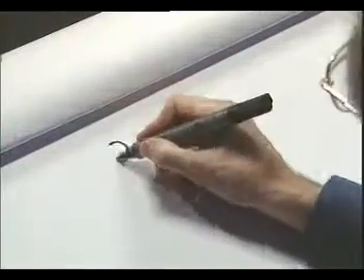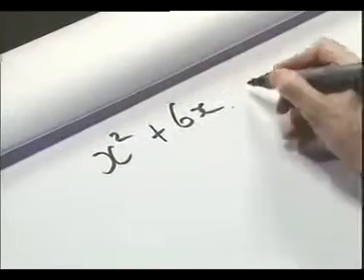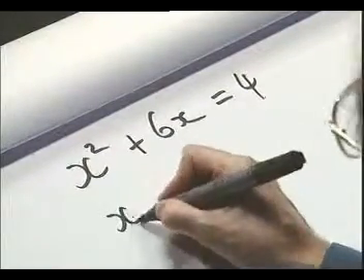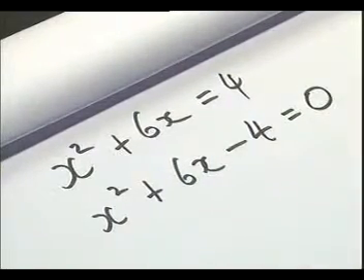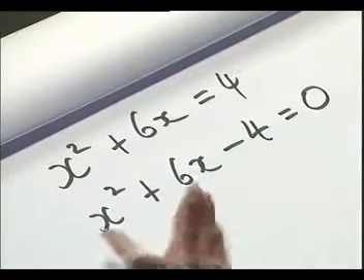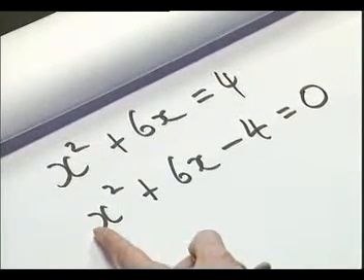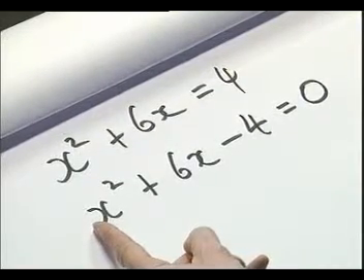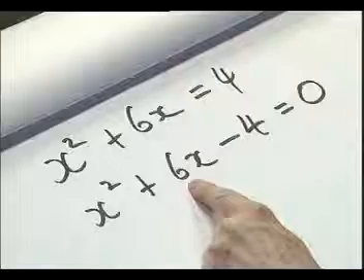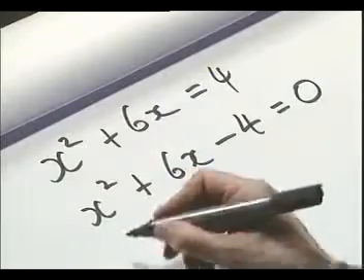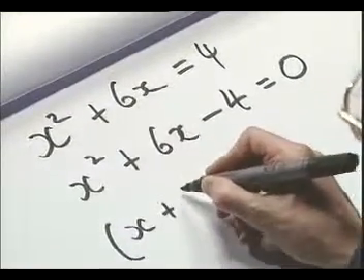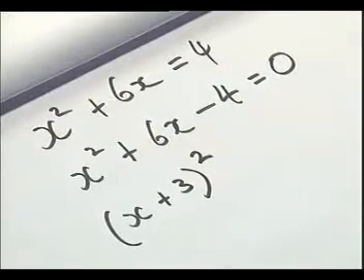So, now we've developed this technique of completing the square, let's use it to solve our original problem. If you remember, we had x squared plus 6x equal to 4. And we chose to write that as x squared plus 6x minus 4 equals 0. So, first we need to check, has it got a unit coefficient? And it has, so we don't need to take out a common factor. Now, we look at the coefficient of x, and it's 6, and it's half that coefficient that we want, so we need 3. So this is going to be x plus 3 all squared.